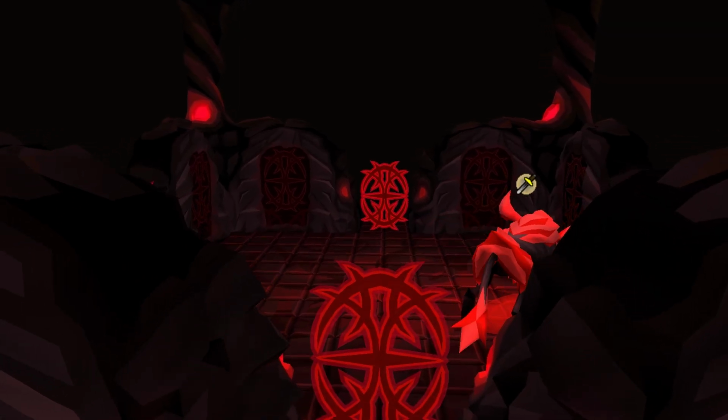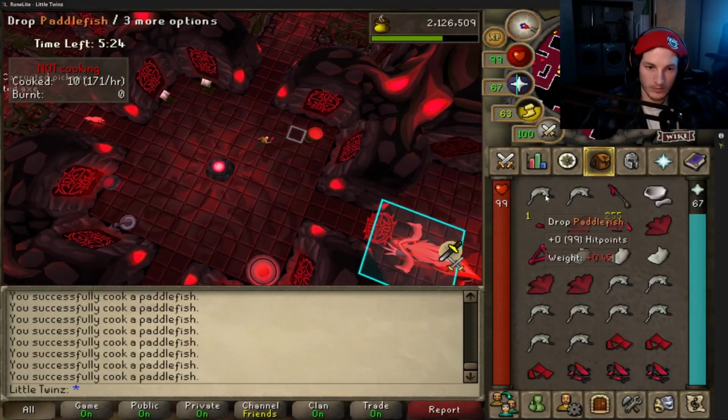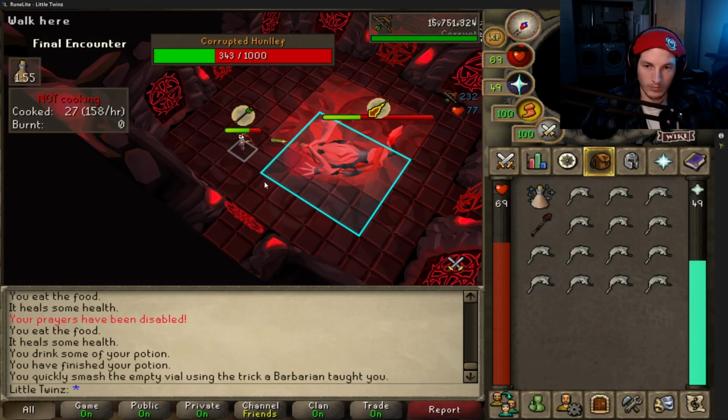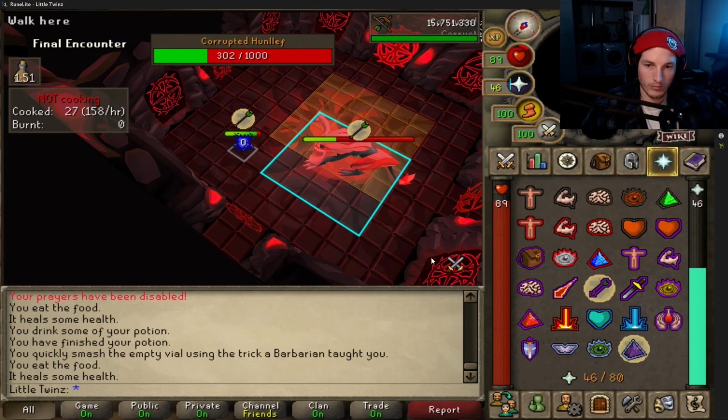Start with the original Gauntlet and then move on to the Corrupted Gauntlet. Having quick inventory movements to drop items quickly is a huge advantage during prep and sticky situations. Fighting the Hunlif is a prime example of how important mouse movement is to the game of Old School RuneScape.